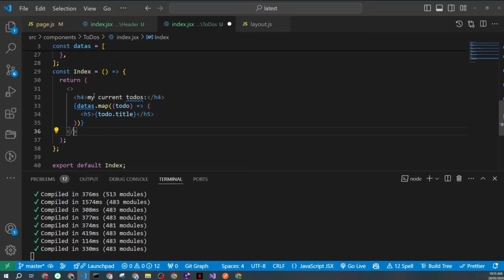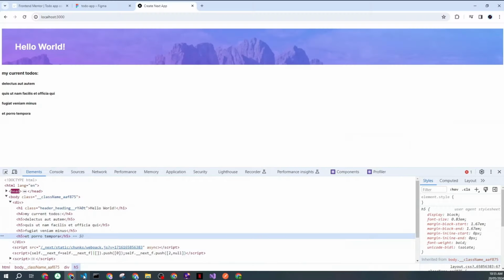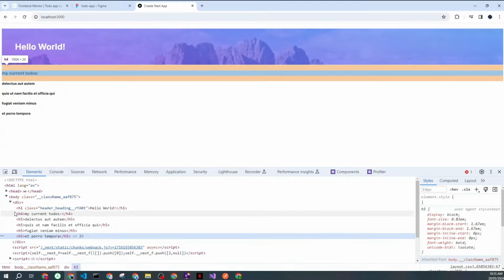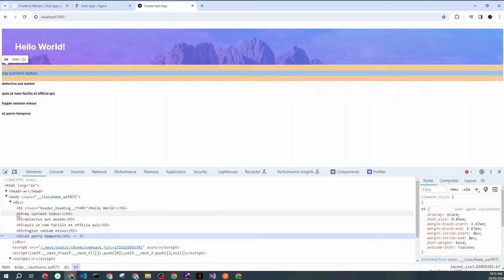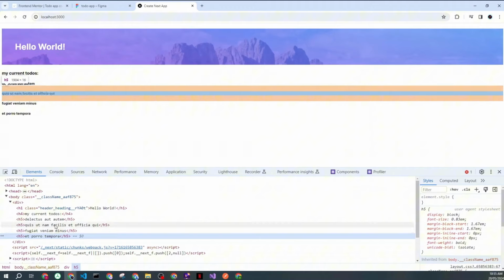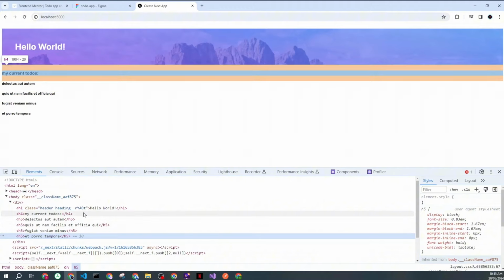So you can do something like this. If you need a wrapper which doesn't have any styling, is not used for anything, it's just there because you need one parent element in your component, then you can do it like this, okay? It's wrapping your elements, but again, I save it, I go back to my UI, and I don't have any extra level here, just for the sake of wrapping my component. Which means, again, no more nested elements for no reason and better performance for your bigger applications.